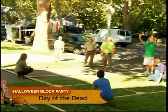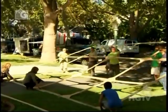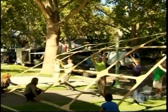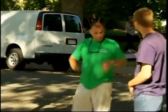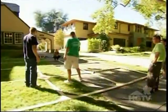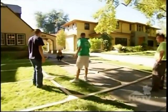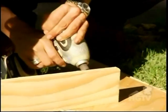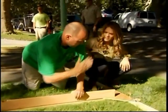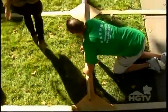Pick it up. At Sandra's Day of the Dead House, contractor Owen thought the huge flat was ready to flip and cover with fabric. Whoa, the top. He was wrong. Okay, not done. We'll turn it over in a minute. I want 16 foot here, 16 foot there, and a 16 foot there on edge, just screwed in on edge. So what is this doing? It's strong back. It's gonna give it strength this way. Okay, a couple more here. Whoa. Quick like a bunny, come on, we don't have all day. You're really killing me, Owen.